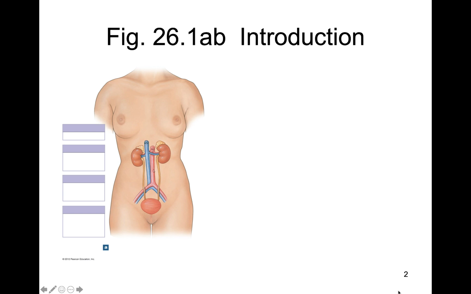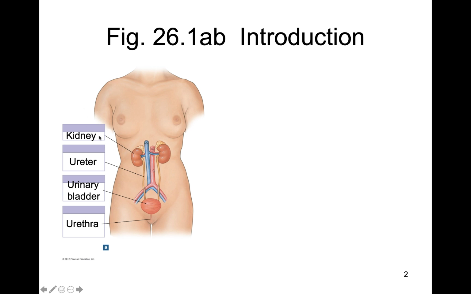So the urinary system includes your kidneys. They look reddish brown in color, and the location is retroperitoneal. So that means they're going to be underneath the peritoneal membrane. And the ureters are muscular tubes that are going to take urine from the kidneys down to the urinary bladder. That's another muscular sac down there. And when that's full, you can excrete the urine through the urethra.